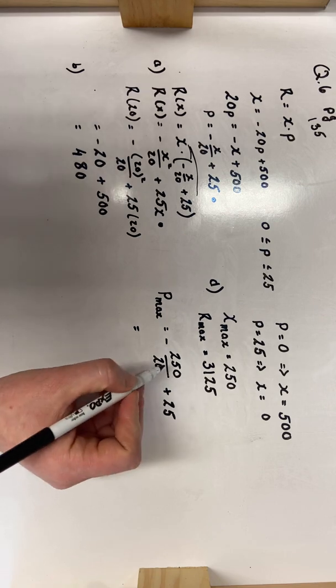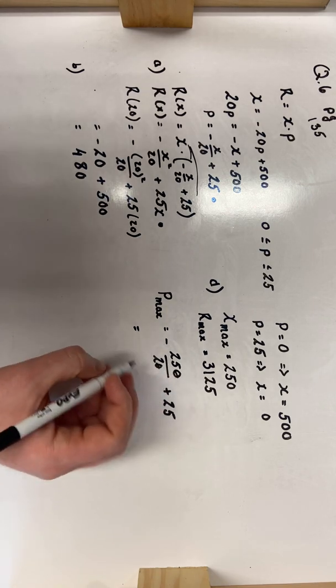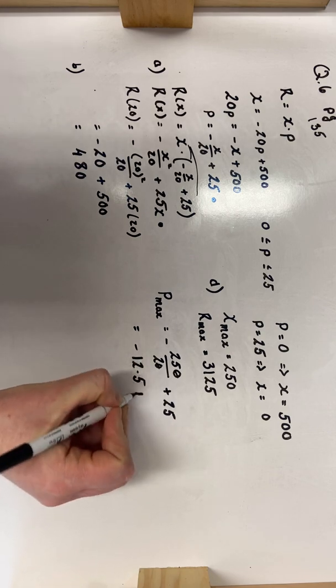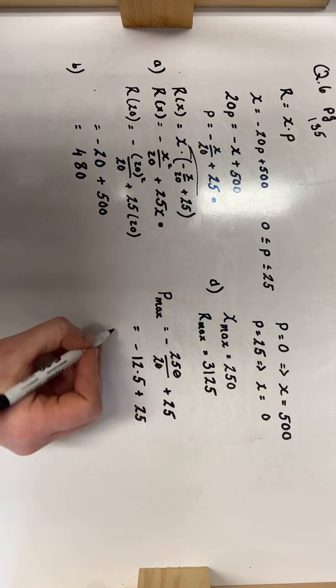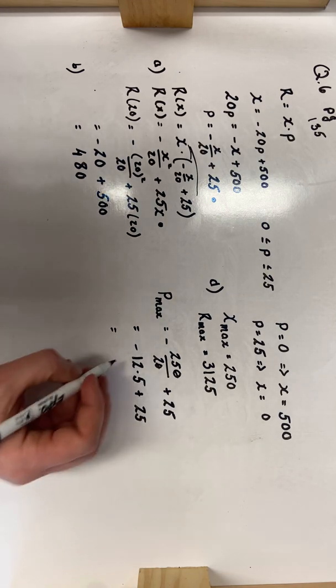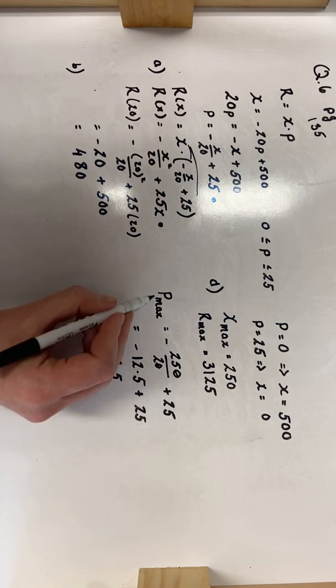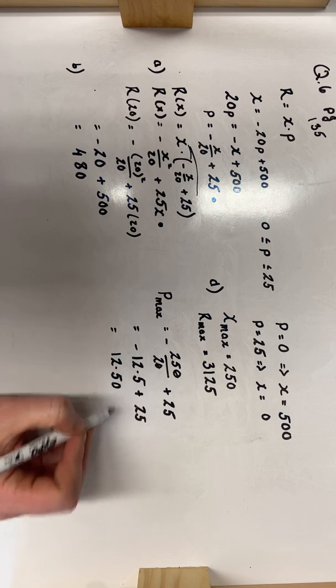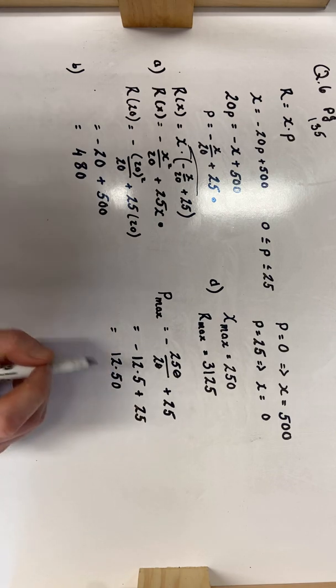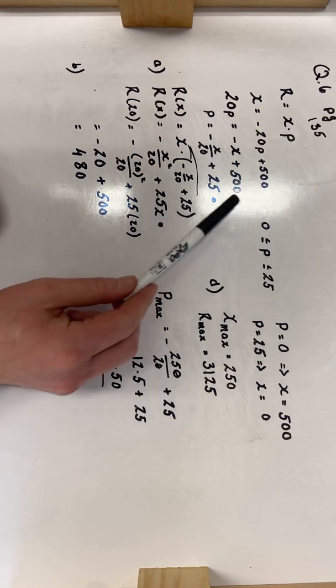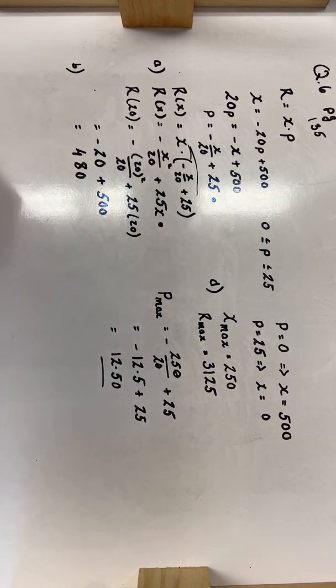And so minus, my zeros will cancel, minus 25 over 2 is negative 12.5 if you like, or 12.5 plus 25. And minus 12.5 plus 25 is positive 12.5. So that's 12.5, and because I'm dealing with price, I will add a 0 here, 2 decimal places, $12 and 50 cents is the answer. That is the price that the company should charge for their product in order to maximize revenue according to this equation right here. And that is the problem complete.